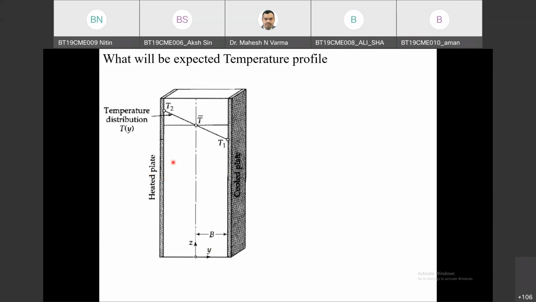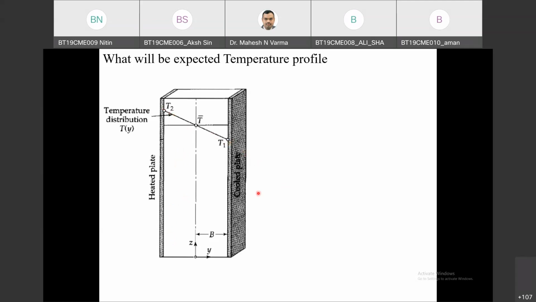Molecules are moving, but the movement of molecules is very small. Why is there movement of molecules? Because of the buoyancy force. There is no other potential gradient which is giving rise to velocity. Only the buoyancy force is responsible for the velocity. That is one reason why we will have very slow velocity. And secondly, this container is enclosed from all the sides. So convective flux in z direction is negligible as compared to conductive flux in y direction.